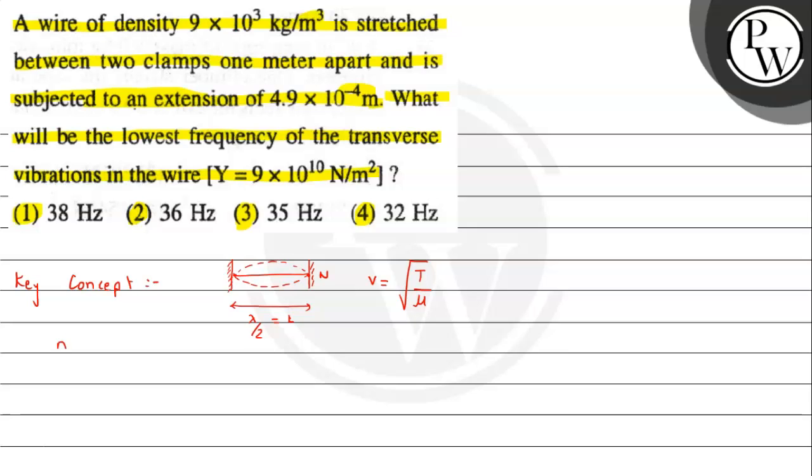The fundamental frequency here we can say has to be n = 1/(2L) × √(T/μ). Let's remember this expression. This is the fundamental frequency of vibration of a string clamped between two ends, and it's the first harmonic.